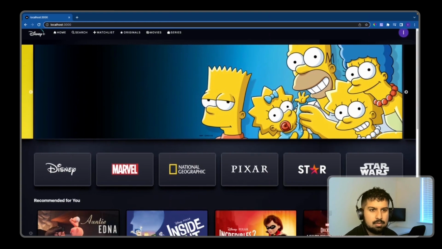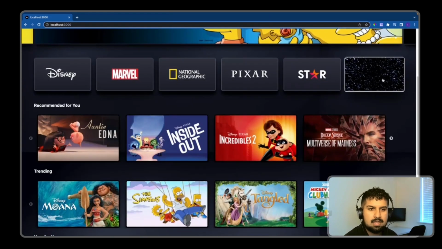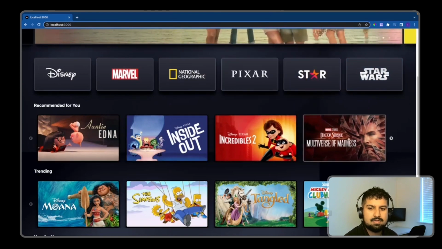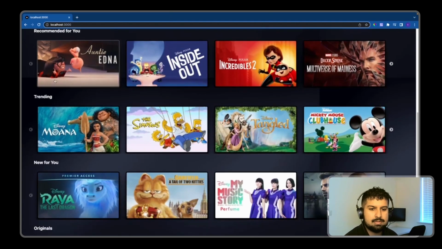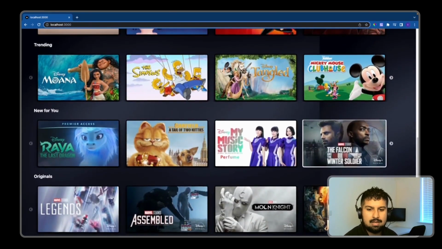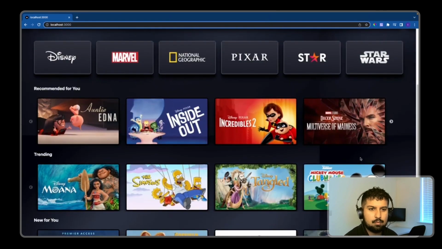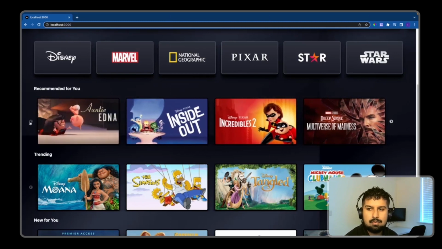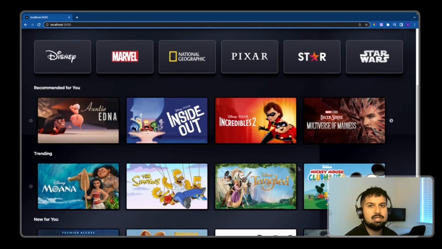We have the header component, a slideshow component. We have viewers that the video plays on when we hover over. We have the relevant sections on the Disney website where we have recommended, trending, new for you, and originals. And this is all with data we are fetching from the server side. These are also scrollable, so if I click, it will scroll on to the next, and then when we reach the end, the icon gets disabled, and we can also go back. Also, these are all coming from an API that we will build in our application also.